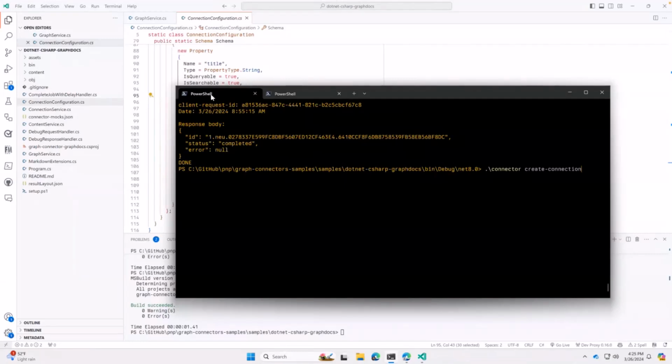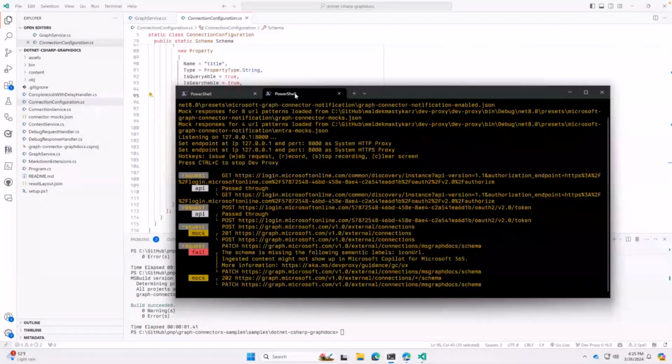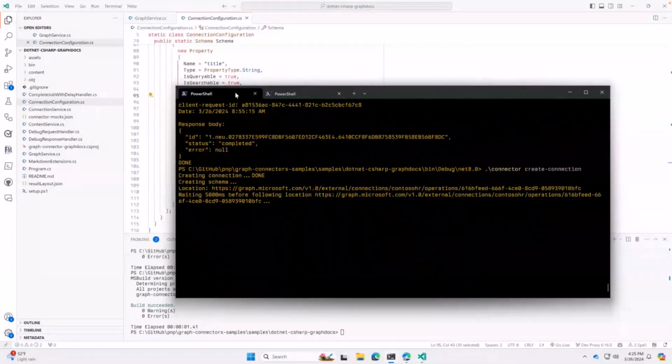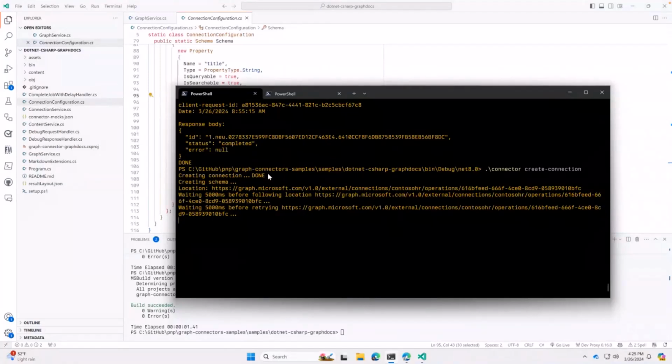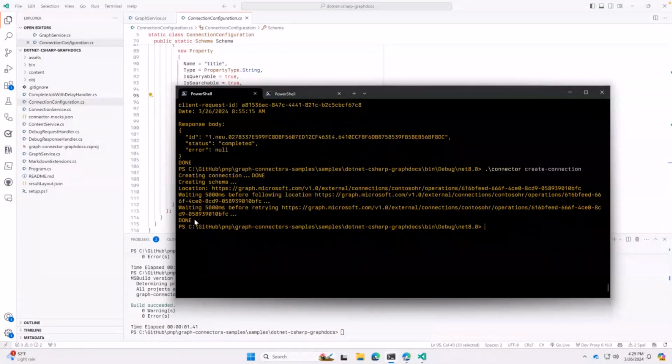So in this case, I will start as if I created a connection and created schema, okay? So in this case, I am creating the connection, and let's see if that is going through. Something is going on. Perfect. We have activity. Houston, we have activity. Connection was created, done. Schema is being created, in progress. So we're going to wait. We waited again, and we're done. Again, we simulated all of this.